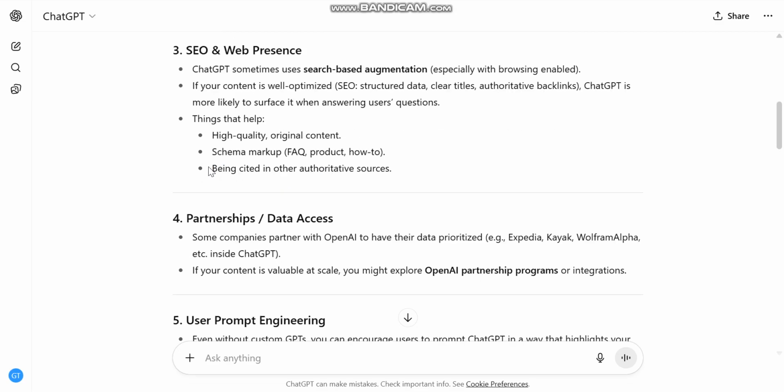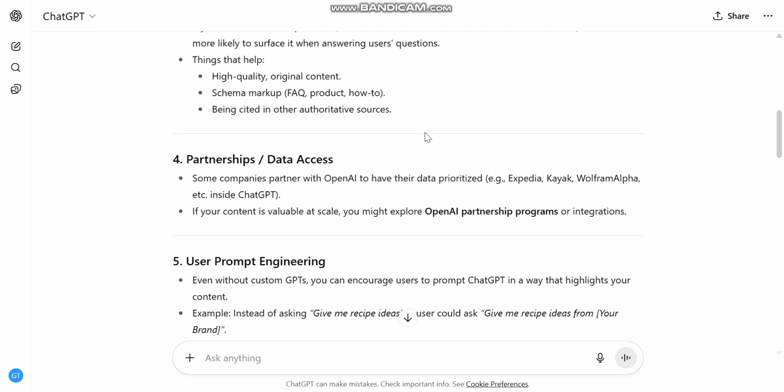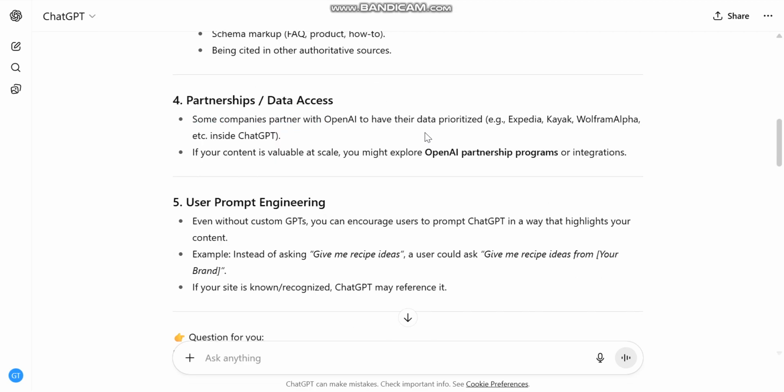After that, you can do schema markup for FAQ, product, and step-by-step how-to. And don't forget that your content should also be cited in other authoritative sources. After that, you can do partnerships for accessing data, and you can use this OpenAI partnership content.